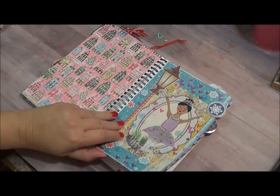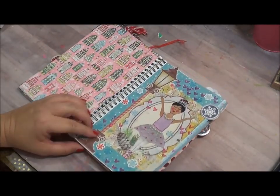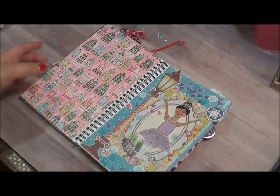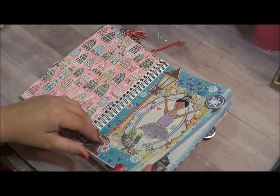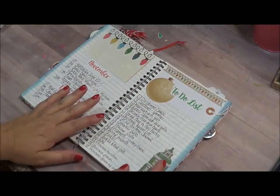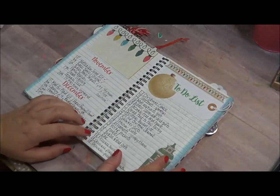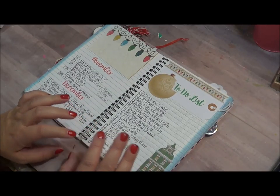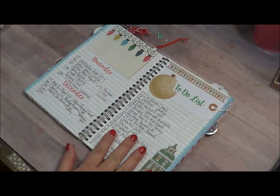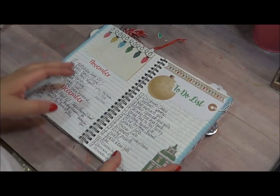This was last year's, which was Nutcracker Sweet. Oh my gosh, you guys, I just realized the lamppost. I really love the lamppost. It made its scene here, and it's also on this year. I didn't even realize that until just now. But again, this time I started making stickers, and I really wanted to have them available in my shop, the stickers, the list, and I don't know what happened. It just slipped my mind, and usually this is something that I have done back in October. So next year, you guys, hopefully I'll have stickers available.